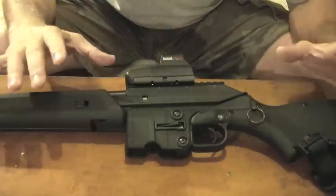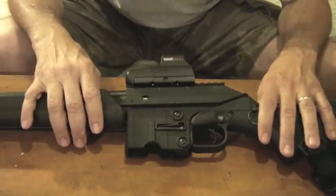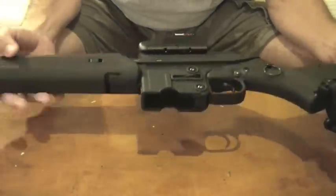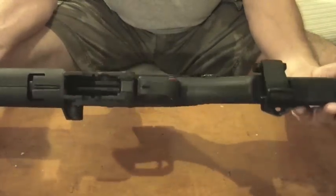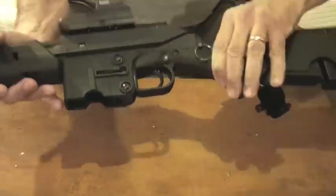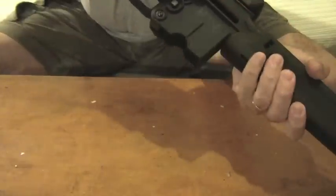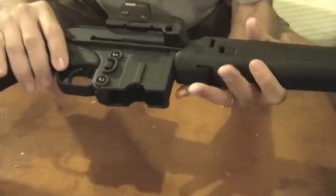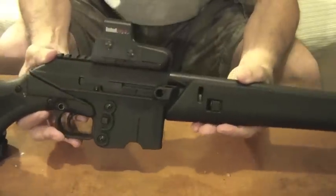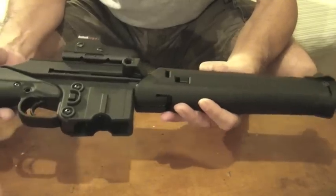As a little bit of a review to reintroduce my Kel-Tec, I've made some changes to it since the last video. It's a standard Kel-Tec SU-16CA with a 16-inch barrel. It holds AR-15 magazines, and I guess we should do the obligatory safety check. No magazine. And the chamber is empty. Very good. .223, 5.56 capable, either one. This thing has a 5.56 NATO barrel.